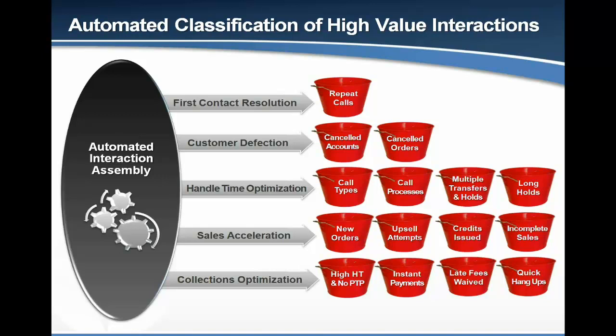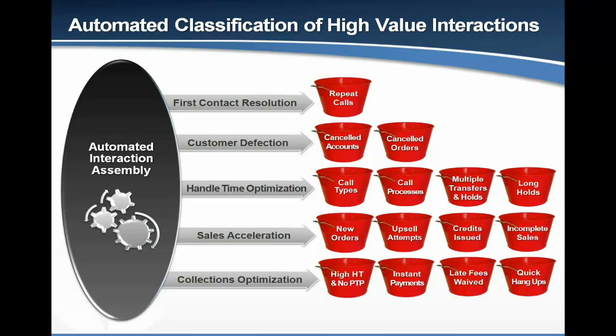Maybe it's call processes, right? So if you think about customer verification, that doesn't really add that much value, but some agents, it may take them longer to do that, or taking credit cards. There's certain processes that just don't add a lot of value to the customer experience. We kind of moved away as an industry from managing handle time at the agent level, but I think it's important to start looking at handle time by different types of calls, by processes within calls, and look at calls where there's multiple transfers or holds or things of that nature.